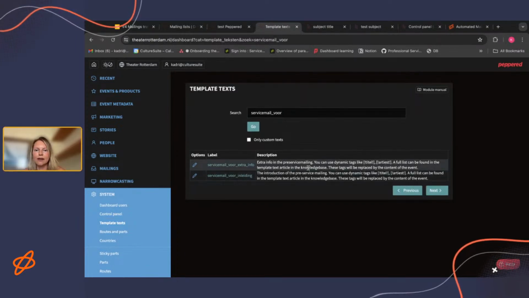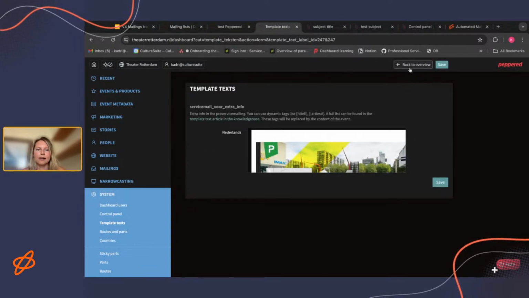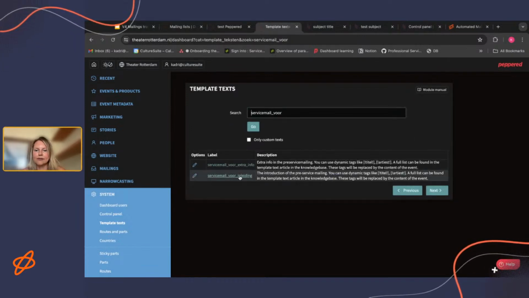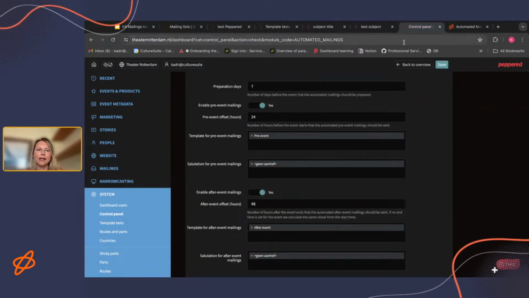And here you can edit the template text. You might want to add information also on arriving routes or some transportation information. But good to remember, it will be the same across all service mails.